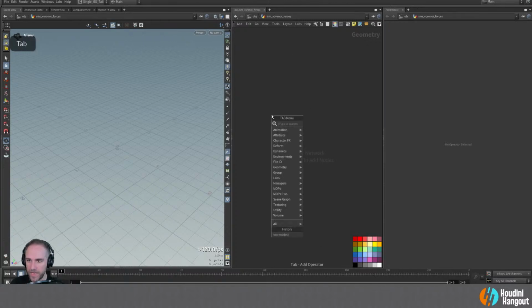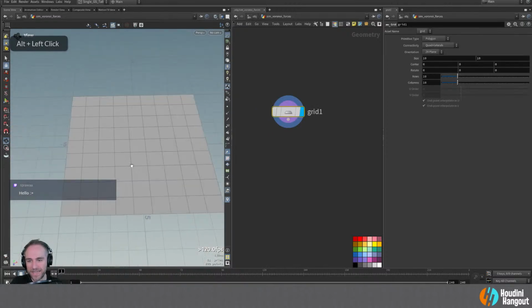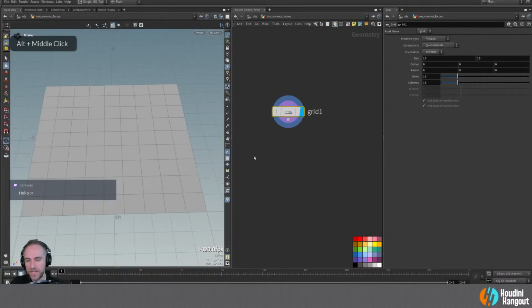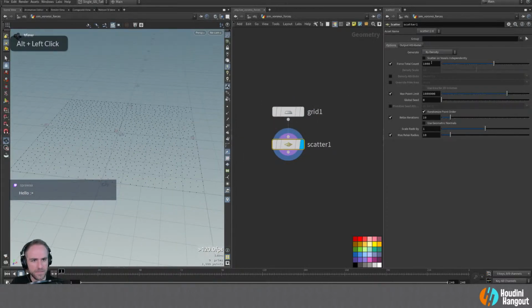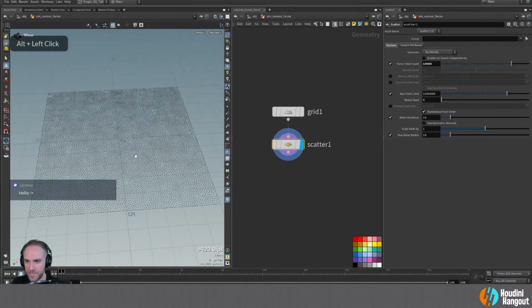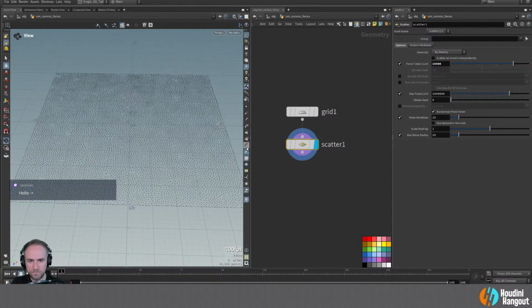I think what we're going to do at first is start with a grid, which is the best thing to do for right now. I'm going to eventually make a little box out of this, but we'll start with a grid. Let's scatter a bunch of points here. We'll use a scatter, and let's crank that up a little bit. Yeah, something like that's probably better. Okay, so we've got a bunch of points here.